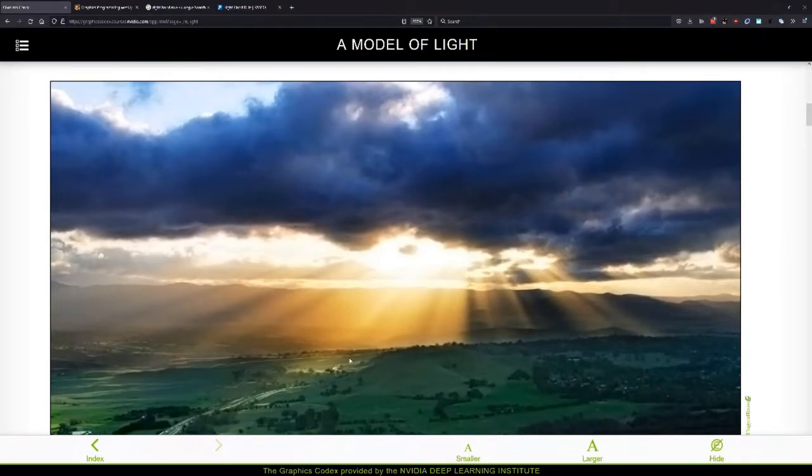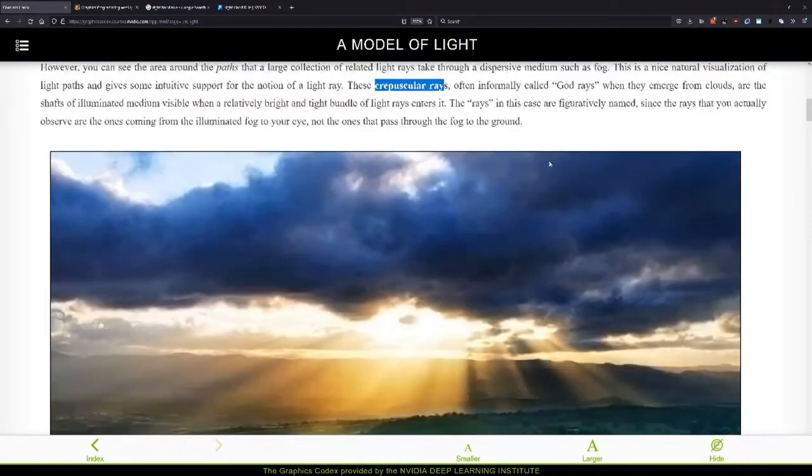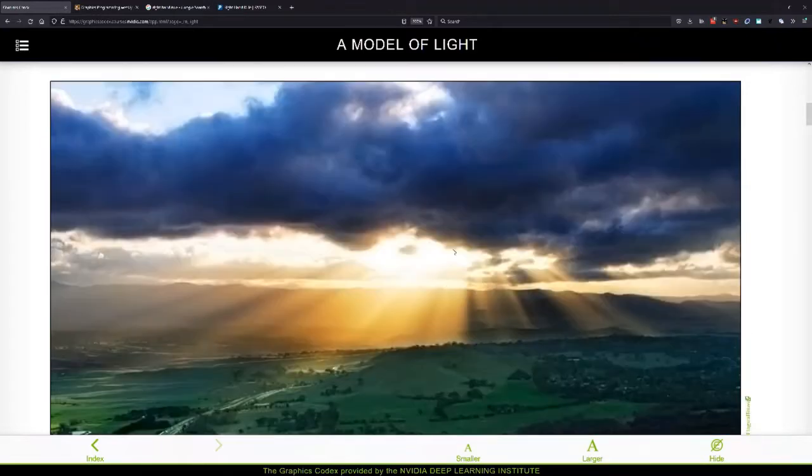What it seems to be describing here is how the crepuscular rays, what we call God rays occasionally, they look like rays, but this is really just where there's a lot of light and it's hitting something in the air and causing it to bounce towards our eyes. But since it's happening in these God rays much more so than where they're not happening, they look like physical rays in these directions, which are not at our eyes directly.